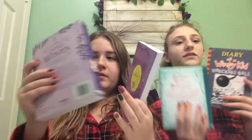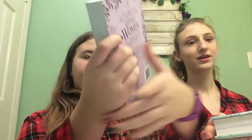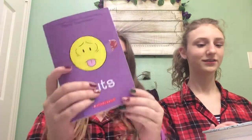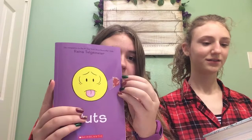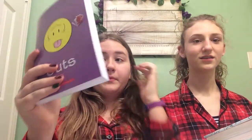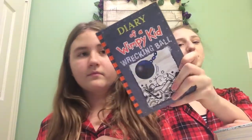Okay, now on to books. The first book I got is Little Women — I'm so excited for the new movie that's coming out, I really want to watch it. And then I got Guts from Raina Telgemeier — I just never know how to pronounce it. And I got the new Diary of a Wimpy Kid book, Wrecking Ball — well, these two are actually both of ours, but we just wanted to show them. And then I got the Illustrated Stories of Shakespeare.